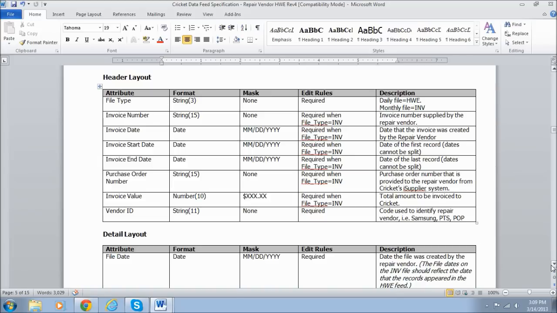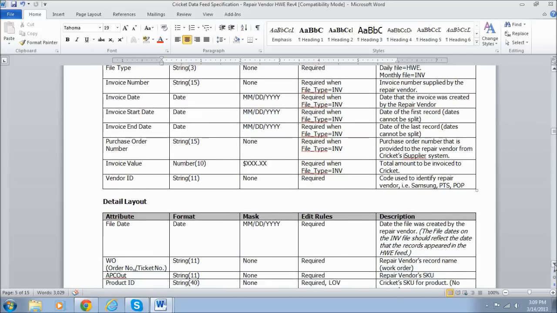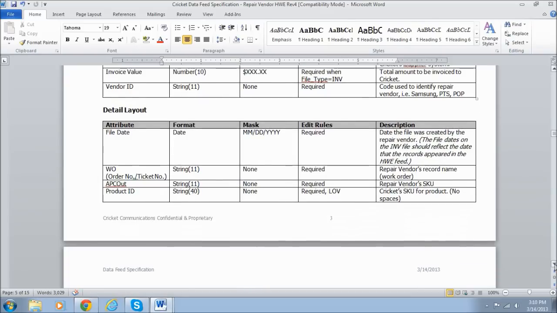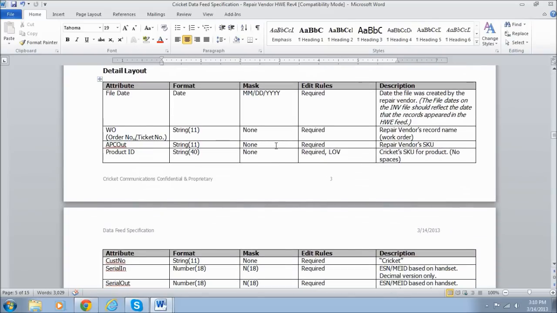Let's get on down to the detail file. There's a lot more information in here. So again, all the detail that we're looking for on each one of the phones, each row is defined by this entire table that we're looking at here. You've got the file date, the work order number. This could be a string.